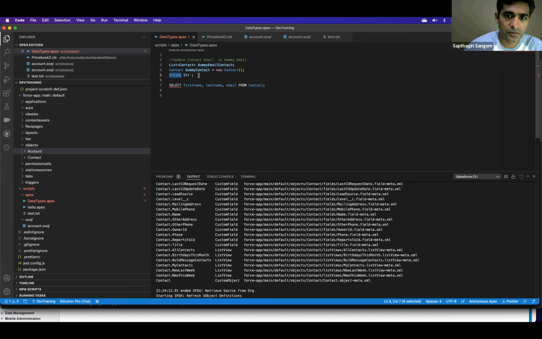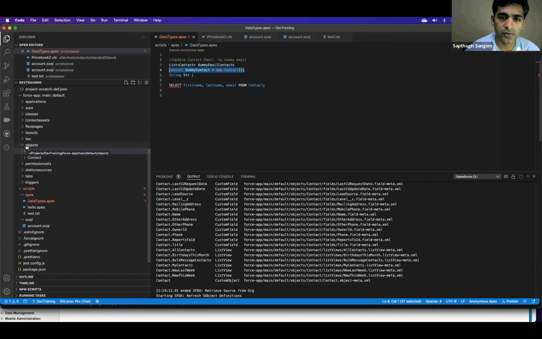With Salesforce, the tables are called SObjects. Contact, account, price book, product, everything is an SObject because everything is a table.